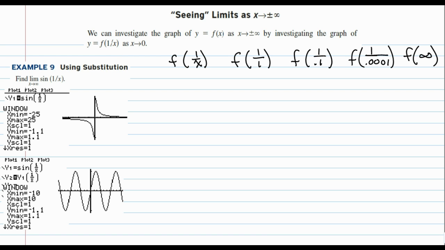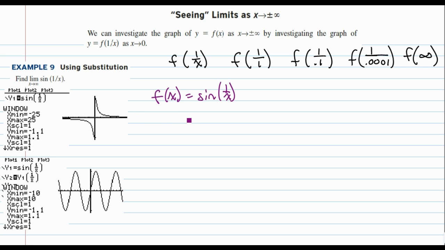So example 9 here says find the limit as x approaches infinity of the sine of 1 over x. So in our situation, f of x itself is the sine of 1 over x. I graphed that one here just so you can see, and we're trying to find the limit as x approaches infinity. Well, as x approaches infinity, you know that 1 divided by a number that gets bigger and bigger and bigger would be 0, and the sine of 0 is 0. Graphically, you can also see that that approaches 0.